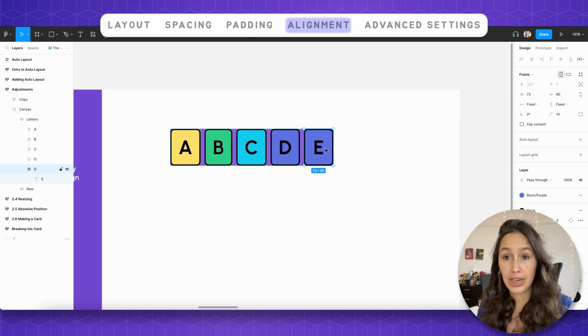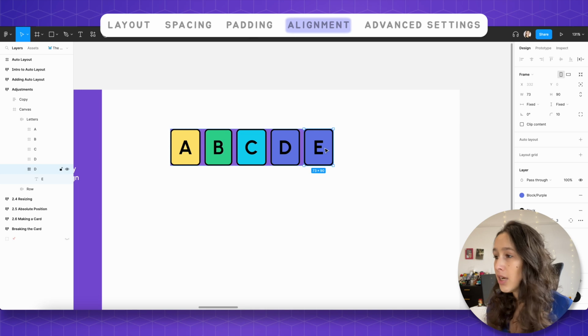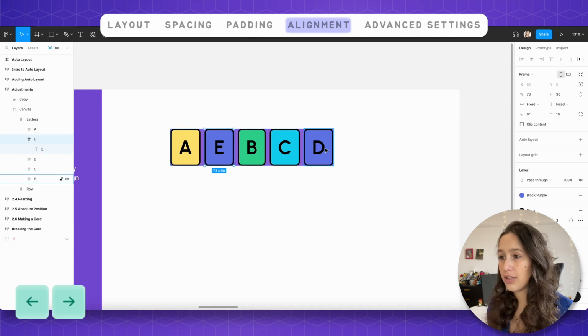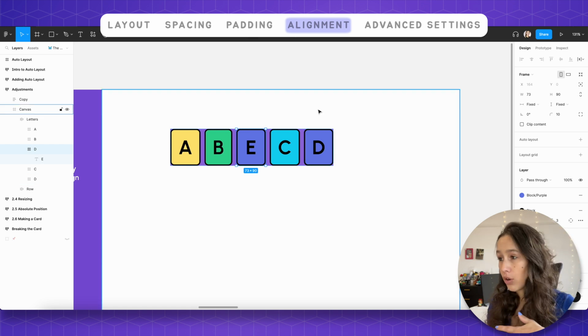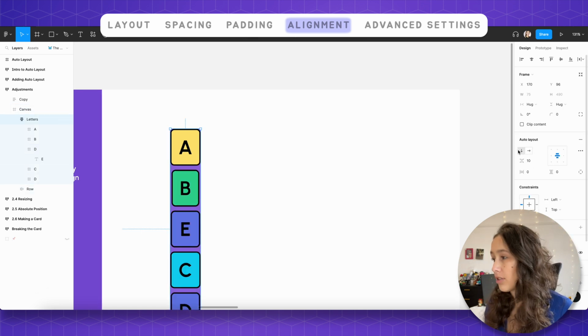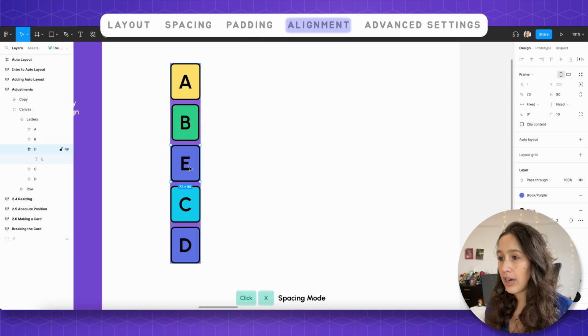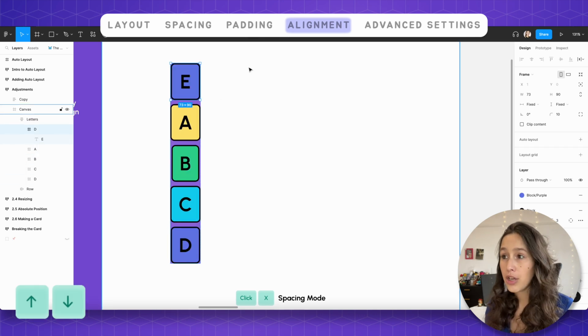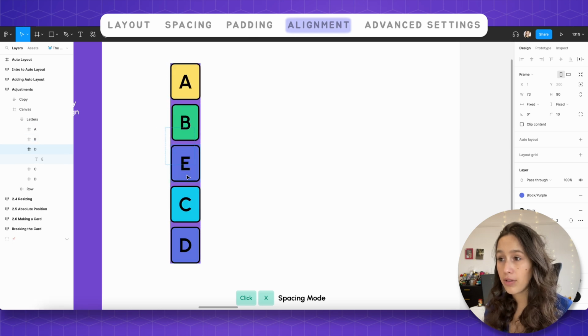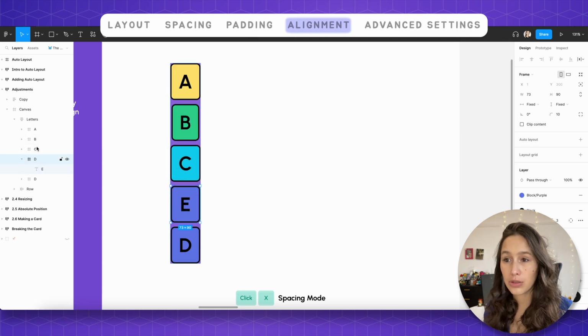So the children can switch places, and you can do that using your backwards and forwards arrow keys. I'm just going to go left right now, and you see the E is kind of traveling inside. If this was a vertical auto layout, so I'm just going to make it vertical instead of horizontal, I can't go right and left, but I can go up and down, using my arrow keys. You can also just drag it and move it around. You can do that from the layers panel as well.